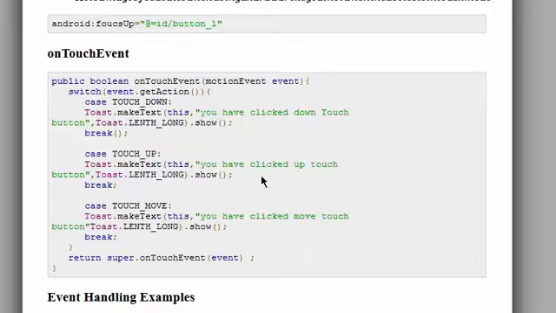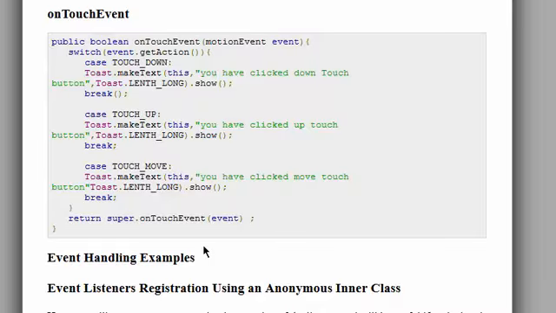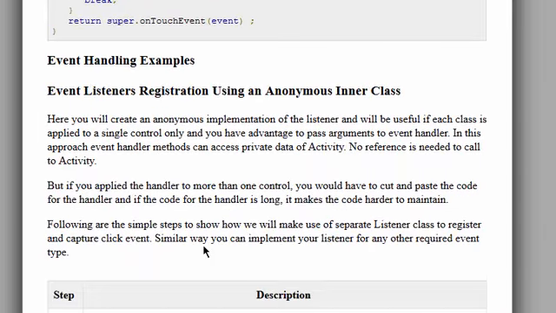It is useful if each class is applied to a single control only, and you have the advantage of passing arguments to the event handler. In this approach, the event handler method can access private data of the activity. No reference is needed to call the activity.